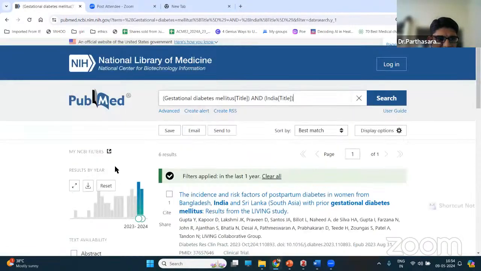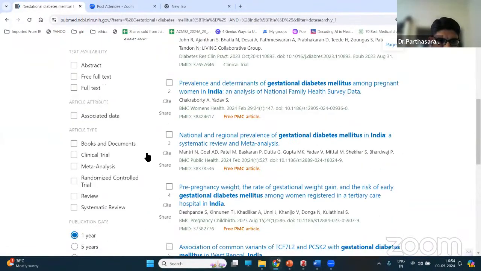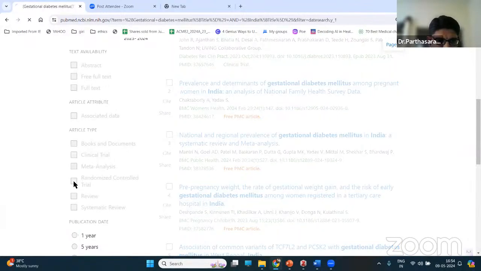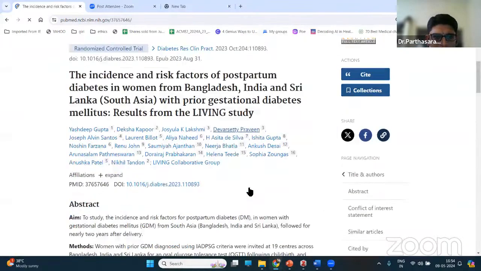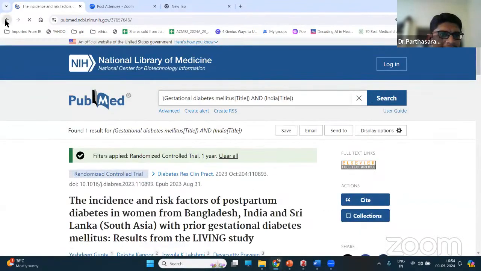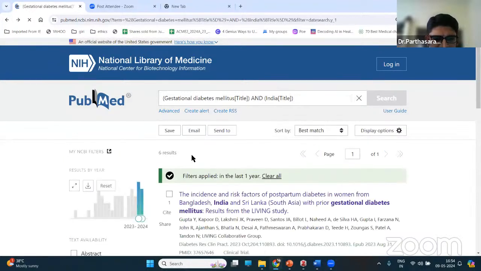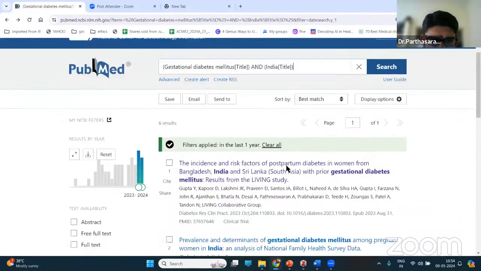So full text articles, I will use only based on the type of study. I will use the randomized control trials and review articles. Okay, so only one study was there, so it directly opened the randomized control trial instead. So now that we have 6 results in this page, I'm going to click on this Zotero connector here, the folder button. See here, I'm going to import all these 6 studies to my demo folder.